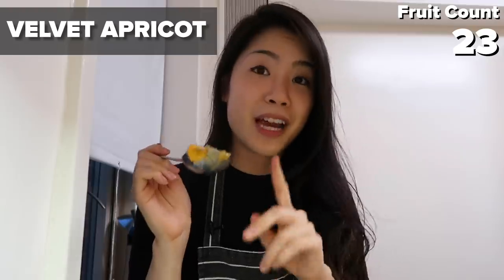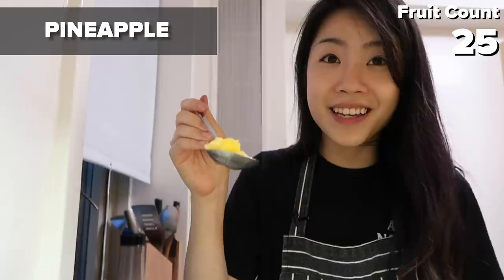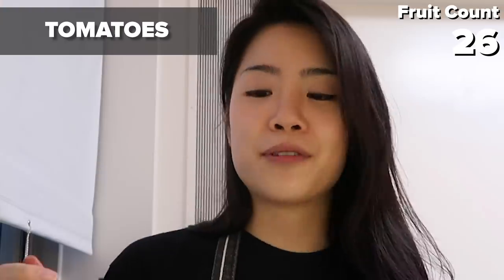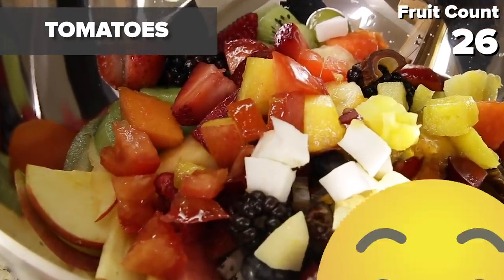Dates are very chewy — not really sure how that's going to work. Next up, some guava, which just smells really nice, slightly floral. Velvet apricot — it almost looks like apricot jam at this point, which is not a bad thing at all. Tropical flavors, I think it's going to be really nice in the pie. What's going to be not so nice? These tomatoes. Even though tomato itself isn't savory, when I think of tomatoes I just think of savory things. It could be good, it could be really bad, but this is going in there.